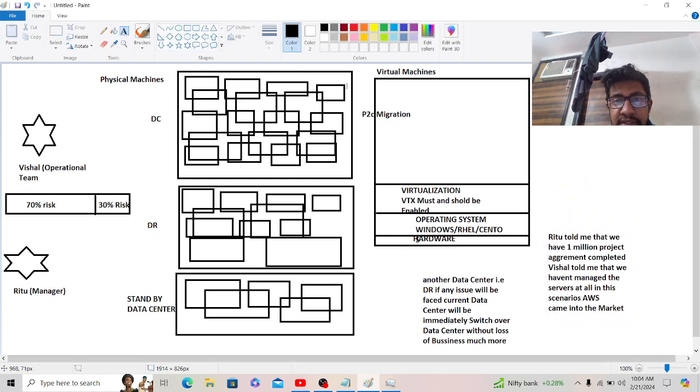Vishal thinks the data center is not good for these scenarios, 1 million projects. So we prepared virtual machines and enabled VTX. After this, we create the servers. This will not be put in our bedroom and all. There is one storage place available for this, that is nothing but data centers.